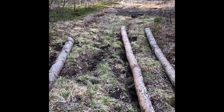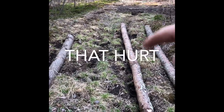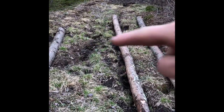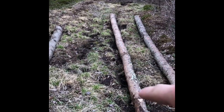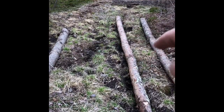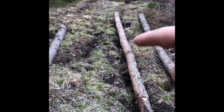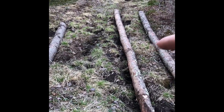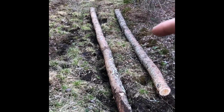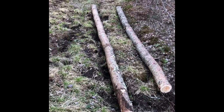So my wife mentioned earlier, and I think she's right, is if I do it this way and then put boards across and keep on stacking them, boom, boom, boom, you're gonna drive the tractor on it and they're gonna roll on these logs. And I thought that these logs, and eventually they will, sink into the ground. And then the ends of the logs going across will touch the ground and then they won't roll, but that's gonna take a couple years.